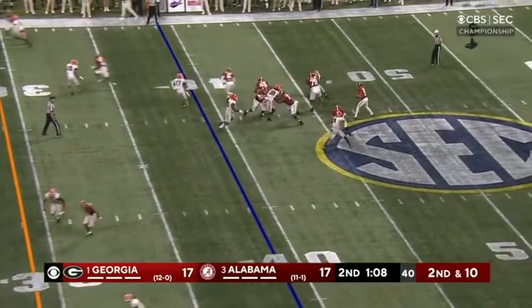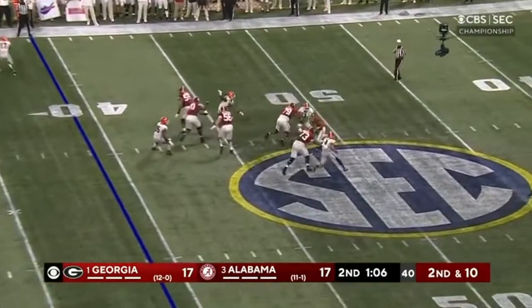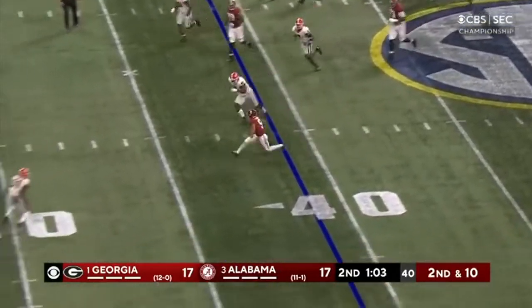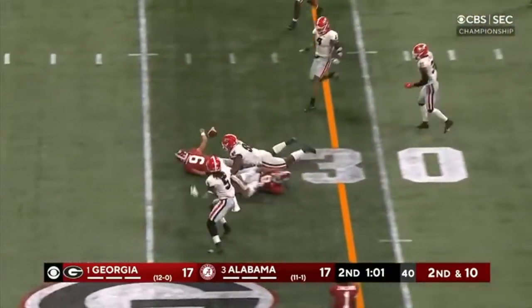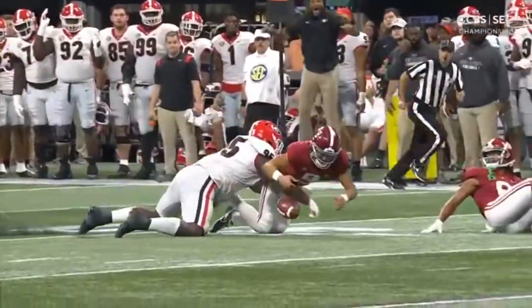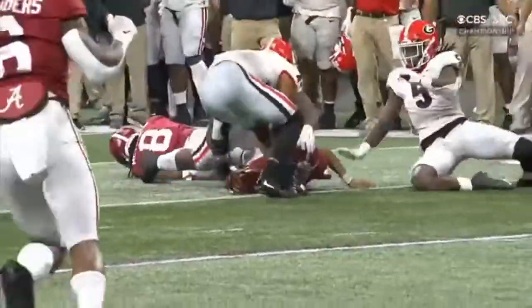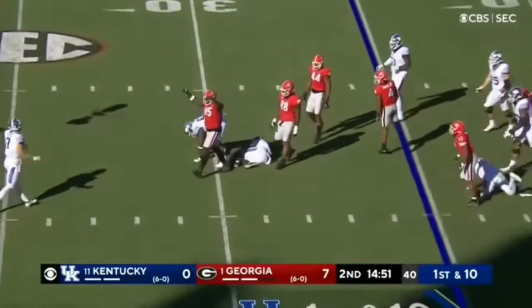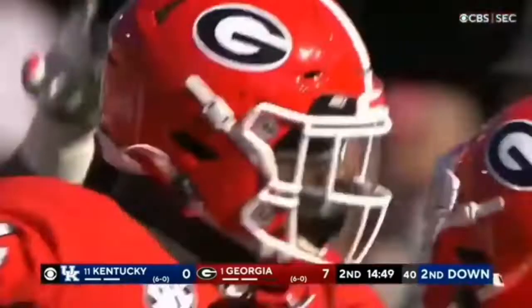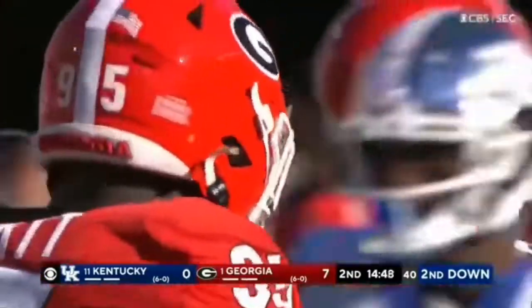Here he's almost in a spy position. He engages the guy, doesn't go after the quarterback — he's kind of holding his ground. The quarterback slipped and fell, but this is important: Bryce Young was the best dual-threat quarterback coming out of high school, a good athlete, and Wyatt ran him down — not just ran him down, but tackled the ball and made a swipe at the football. Devontae Wyatt making big plays. He's going to be an NFL first rounder. Not sure where he'll get picked up, but man is he a talented guy and an exceptional athlete.